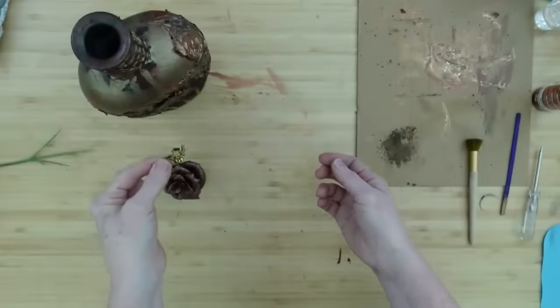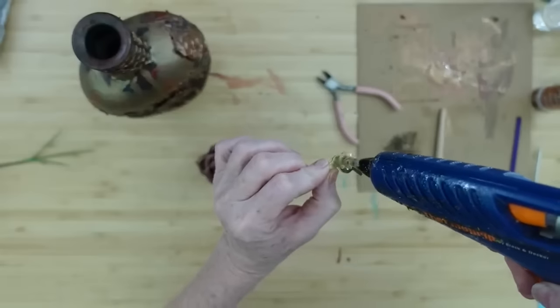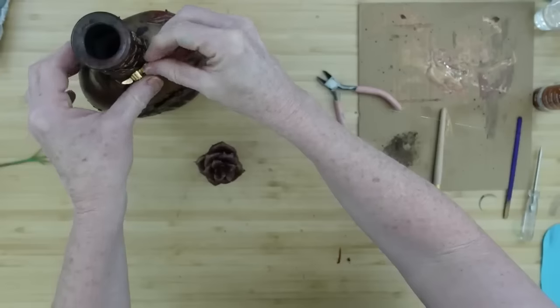I found this beautiful button at the thrift store not long ago. So I'm going to add her to the bottle because don't you want a cupid on your bottle for love potion? Of course you do. I'm going to put it right up here on the neck.